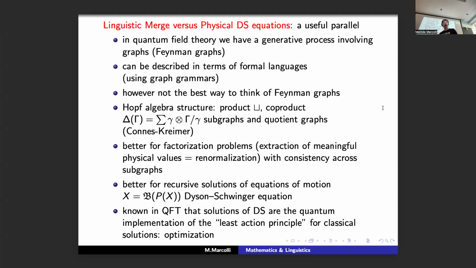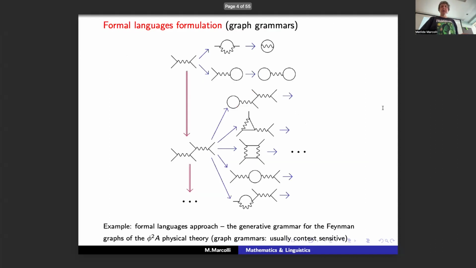There's another aspect that I have mentioned already, which is the fact that the generative process itself can be described in terms of a fixed point equation, which is a Dyson-Schwinger equation. And in quantum field theory, this combinatorial form of the Dyson-Schwinger equation is a way of describing how to implement, order by order, the least action principle of classical physics in this quantum setting. So this also has a direct analog of the same structure occurring in the quantum field theory context. So I'm roughly going to be illustrating a few of these things right now.